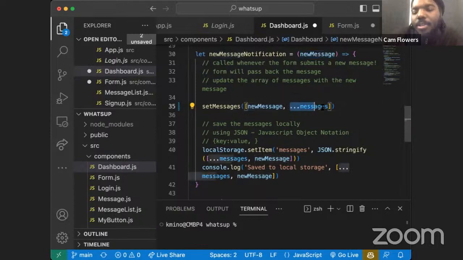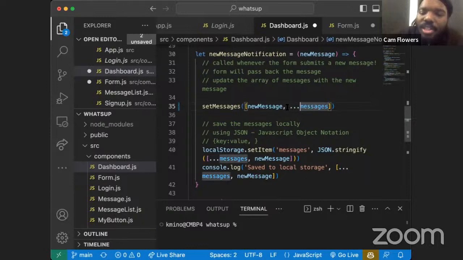And then you see this ... and you might be wondering what's going on here. This is called the spread operator. The spread operator is essentially an operator you can use in JavaScript with arrays and with objects to basically say, take all of the data inside of this object and pass it into this other object. So because messages is already an array, right?